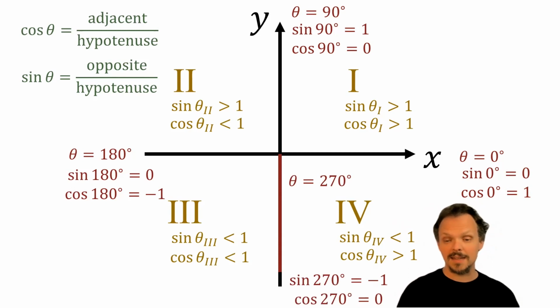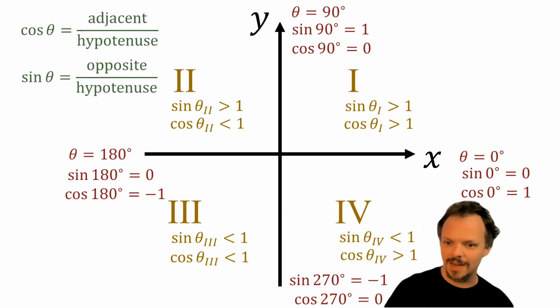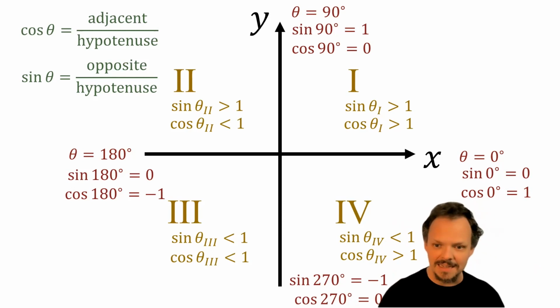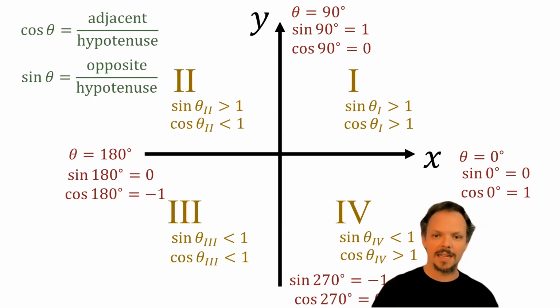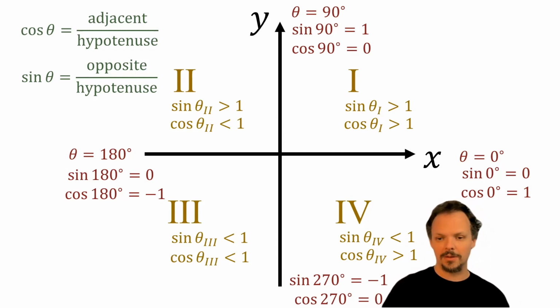So that is the summary of what I hope you'll know about sine and cosine for everything. So you've got the 4 main quadrants where you should know where sine and cosine are positive and negative. And then there's 4 special angles that are multiples of 90, 0, 90, 180, and 270, where you can know that one of them is 0 and the other is ±1.